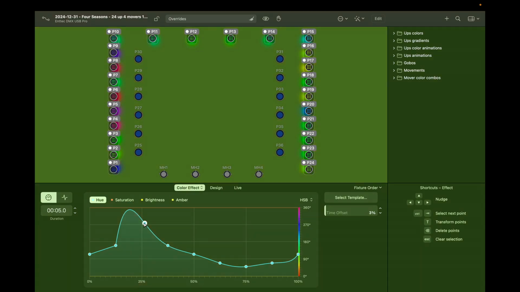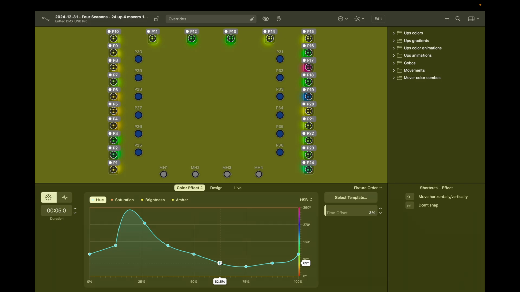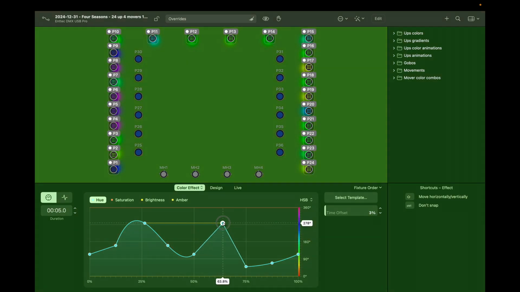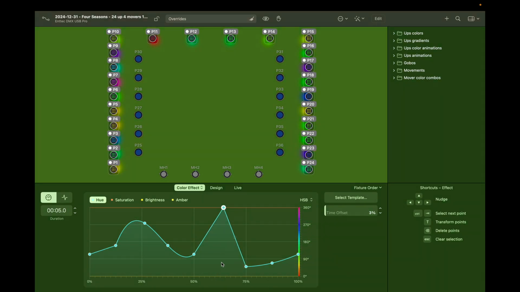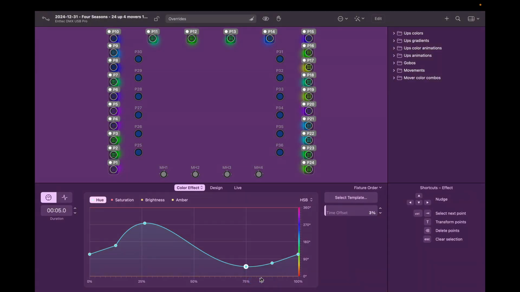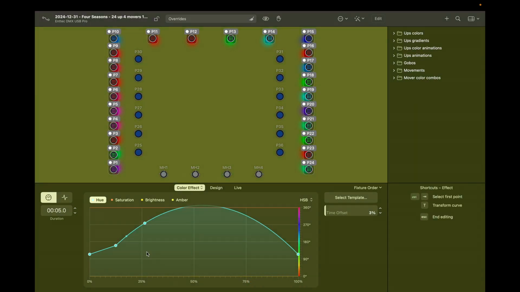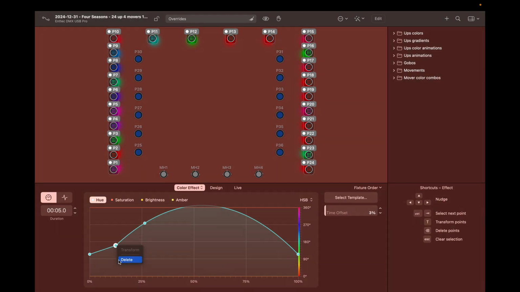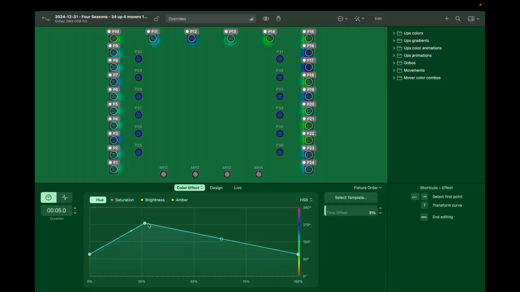So it kind of depends on what effect you're looking to do. Maybe we want to do something similar here. We'll straighten out this guy and make it poke all the way up. So it's really up to you how you want to design this particular curve to suit your needs. Maybe we've got too many dots. If we right click on a dot, we can get rid of it. Maybe we only want a couple dots. Let's get rid of most of these just to see what happens. And we'll get rid of this guy and maybe even this one. So we've only got these 3 dots.